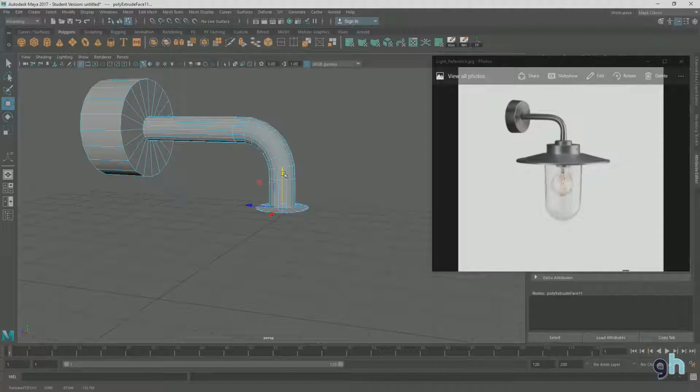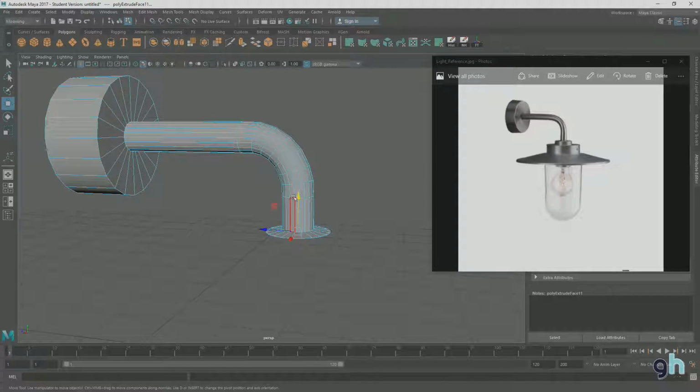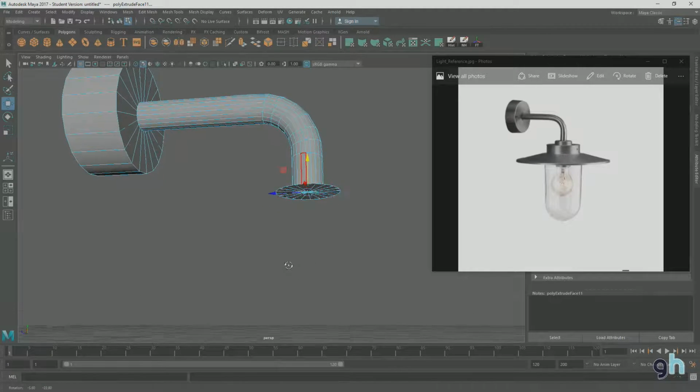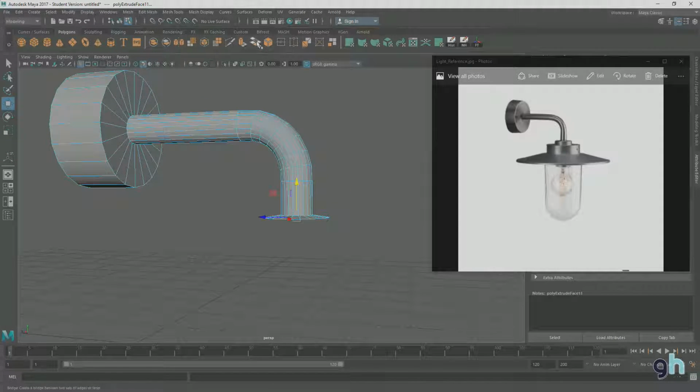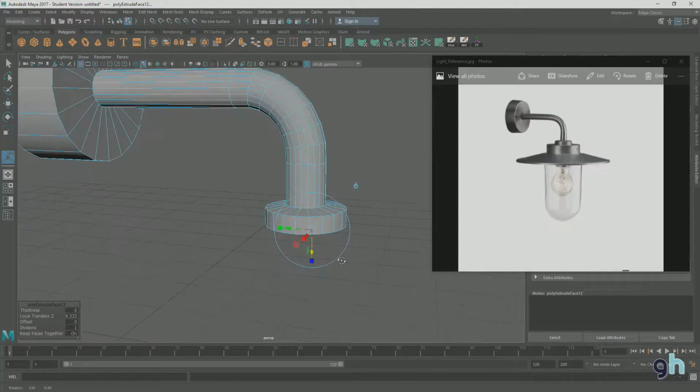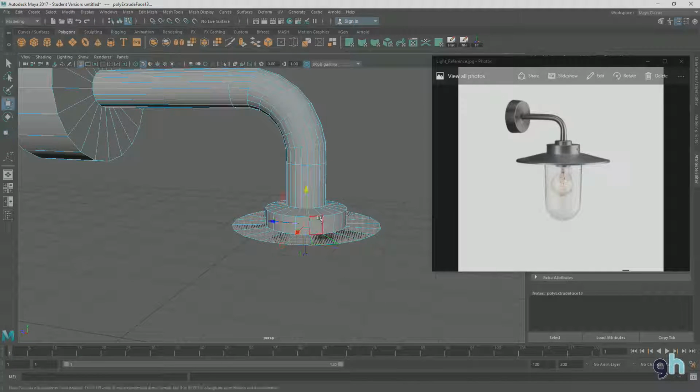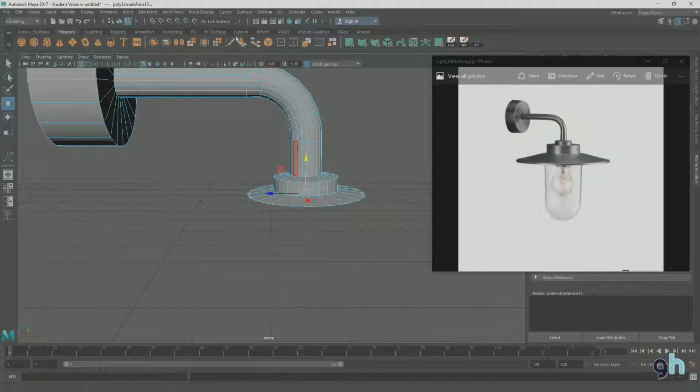I mean, it doesn't have it on the model, but personally I don't like to just leave it flat because I don't think the model will UV properly, so I'll just bring it down slightly, and then we're going to extrude the rest of this down just ever so slightly. That'll do. We'll extrude it out again. Fantastic stuff. And then bring it down again. Rinse and repeat. Nice and easy.